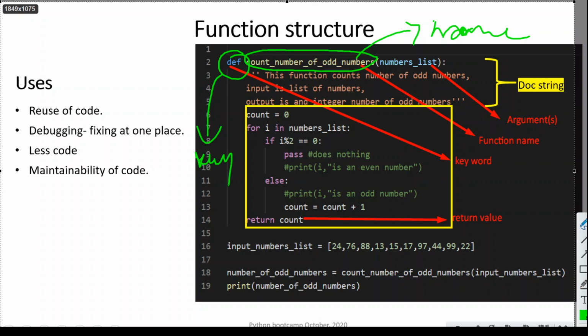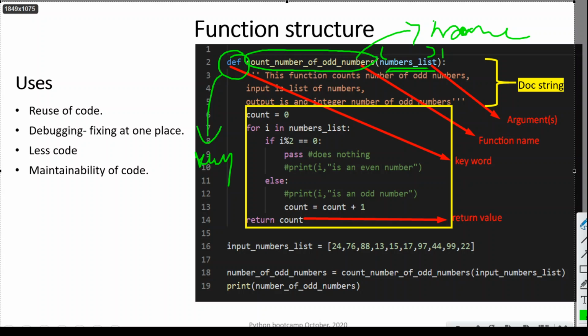How does C++ and other languages come to know whether it's a function or not? It looks at the written form of the function, which has a structure: a name, and then braces and things like that. That's called the function signature. It looks at the signature and then finds out. Similarly, in Python, we tell that this particular name is meant to be used as a function by using def. Def is nothing but definition. It is followed by parentheses, and if it is empty it takes no parameters. If it has some arguments, of course you can pass multiple arguments, we'll see that in a while.